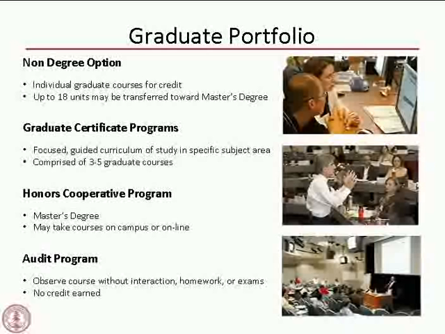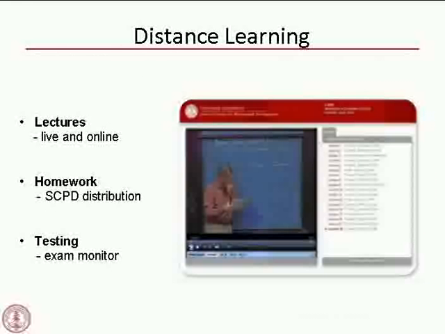Finally, we have a master's degree called the Honors Cooperative Program. This has been in existence since 1969. We have a number of degree areas, and electrical engineering is one of those. You must apply to the department and get accepted as part of the cohort. You then have the full rights and privileges, and the opportunity to continue to work as a professional while taking this degree on a part-time basis. Finally, we have an audit program. These are courses where students can observe the class, not participate with homework and assignments in an interactive way, and no credit is earned, but this may give you a sense of a particular course or domain.